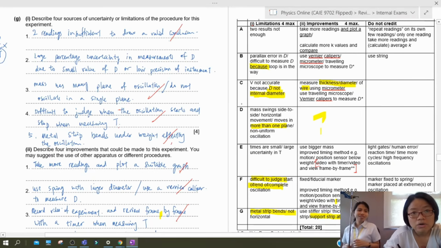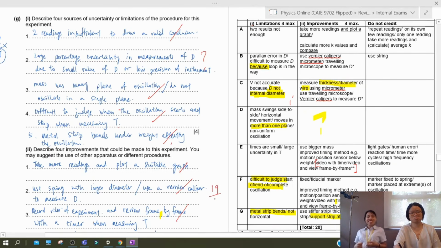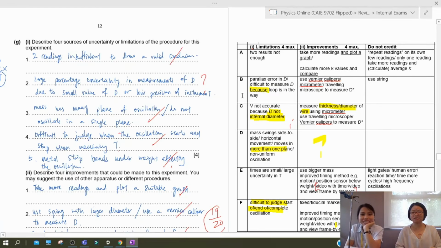Alright. Anything else that we should tell the students? No, I think this is mostly it. Yay, 20 out of 20. 19 out of 20. I don't know. Maybe. Very nice. Okay. Good job, teacher. Oh, thanks. Good job, teacher. So I think that's all. We'll see you in the next video. Right? Yes. What's the next video? I also don't know.